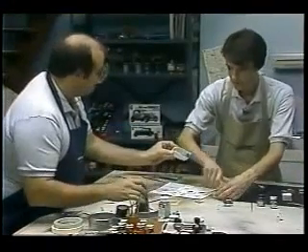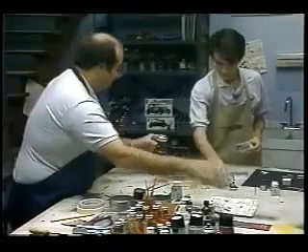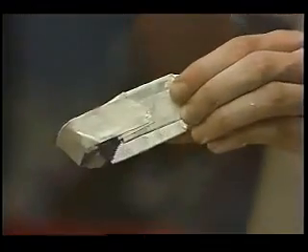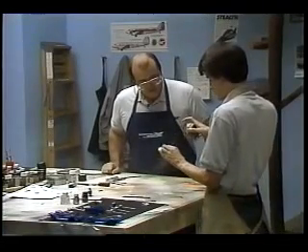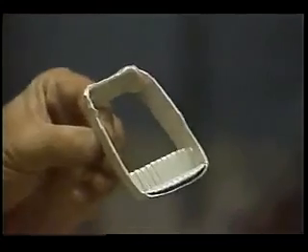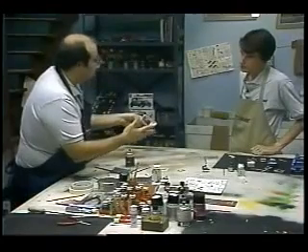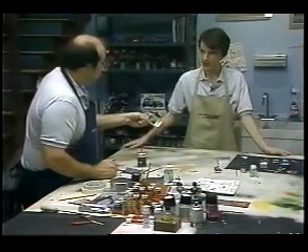Which color are we going to use? I have some gray here — is that the color you're using? Yeah. Why don't you take it? I'll shake the can up for you. We want to make sure the area is clean. Testing it out. You want to get the back also? I want to get the front and from all angles, because you can never be too careful. I see you missed a spot — can I get it? So I just hold it out and give it a shot. Well, that's pretty easy! So how long to dry? Well, that's flat paint — when it turns from glossy to flat, it'll be dry enough to work with, but don't touch it.